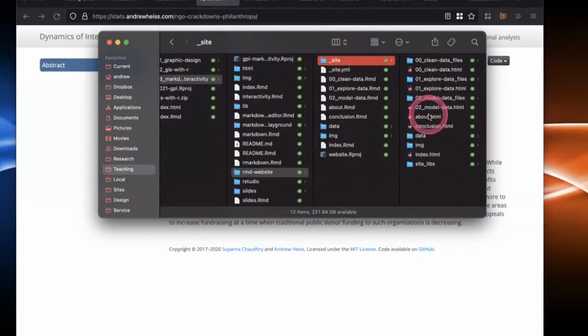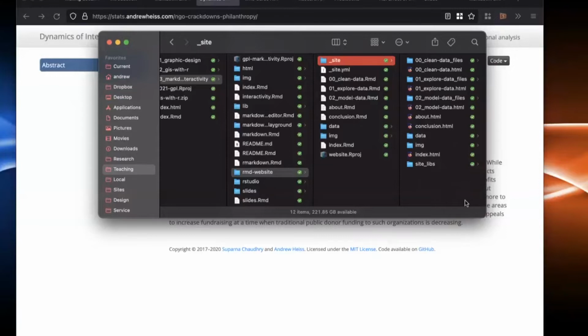The nice thing about that is there's no server configuration. If you've ever done any sort of web development with WordPress or things like that, WordPress runs on a programming language called PHP. It requires a connection to a database called MySQL. And it's a complex beast to set up. The nice thing about this is it's just static HTML.